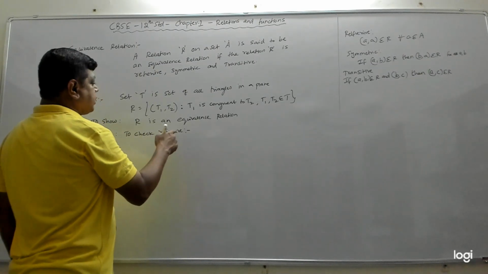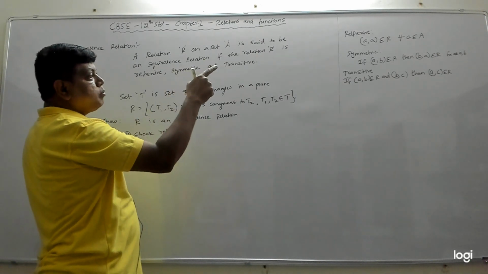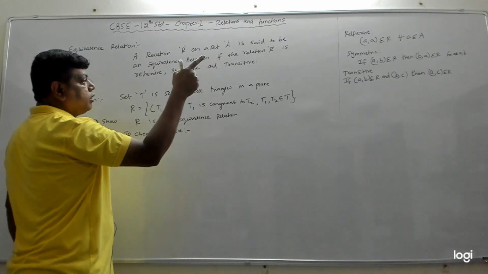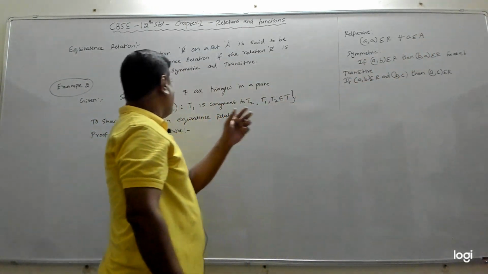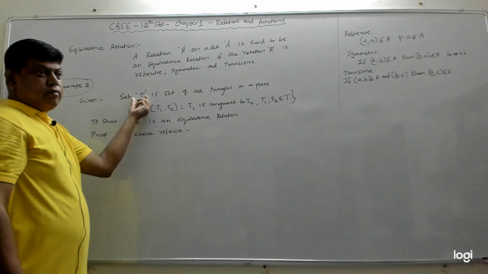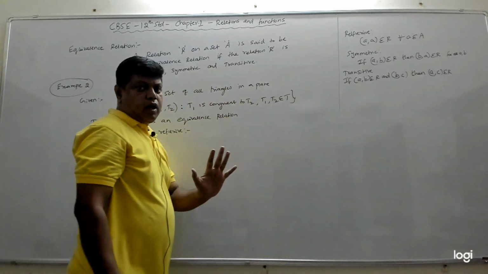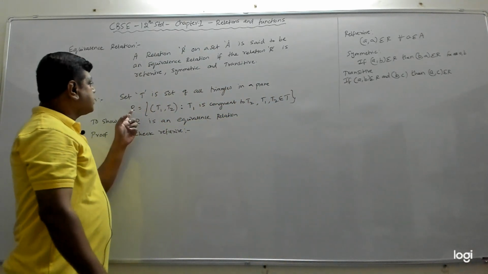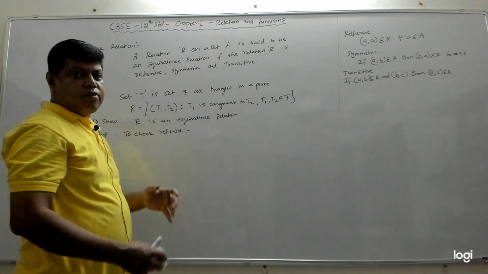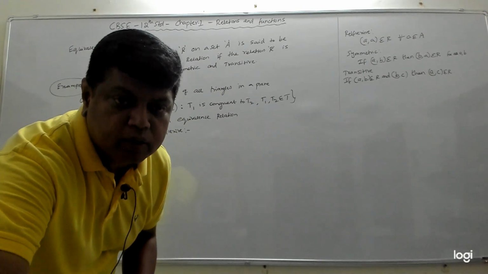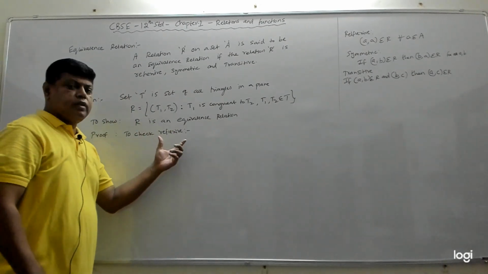Now how do we check whether this relation is a reflexive relation? Which means (A, A) belongs to R for every A belonging to A, which means for every element that we take from A. But here our set is T. Generally R is defined on set A, but here the relation R is defined on set T. So we need to check if R is reflexive.